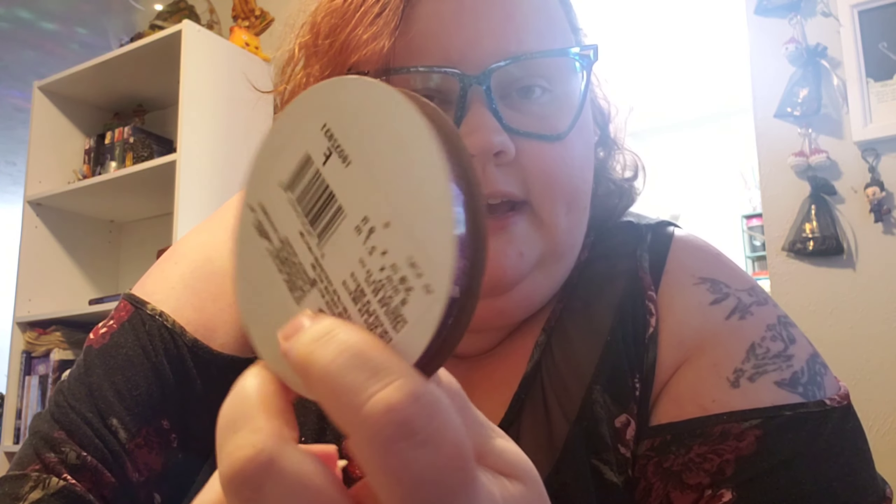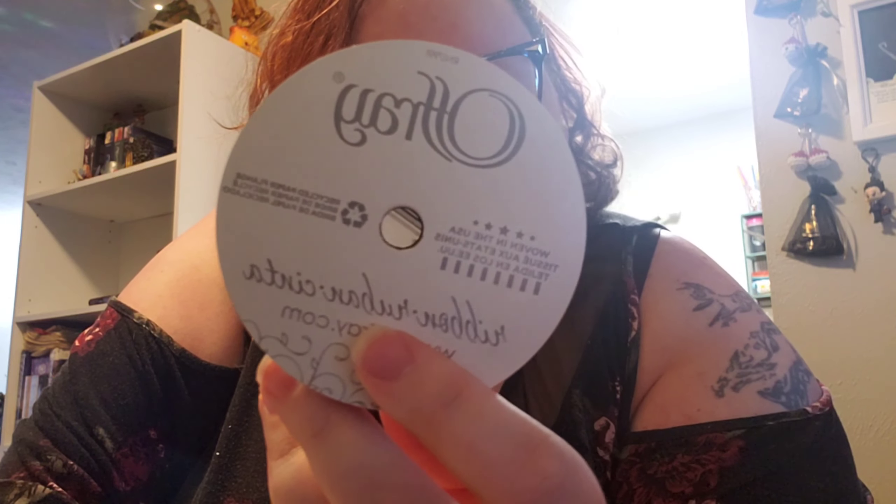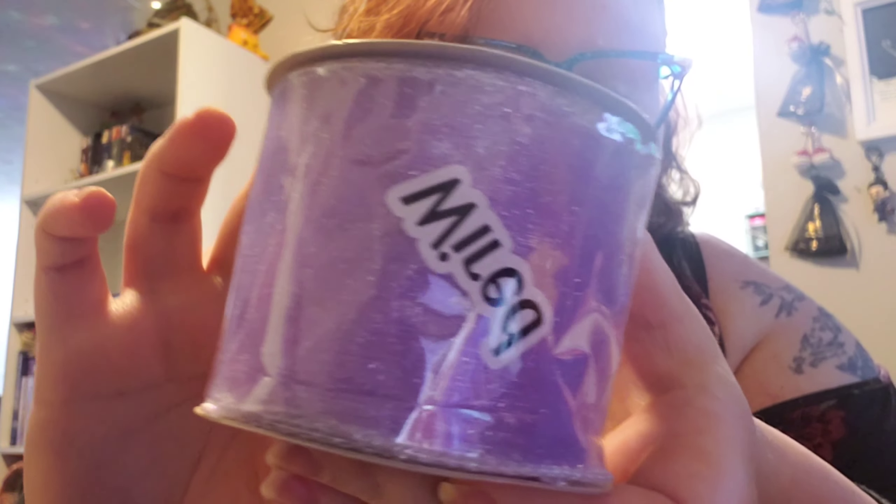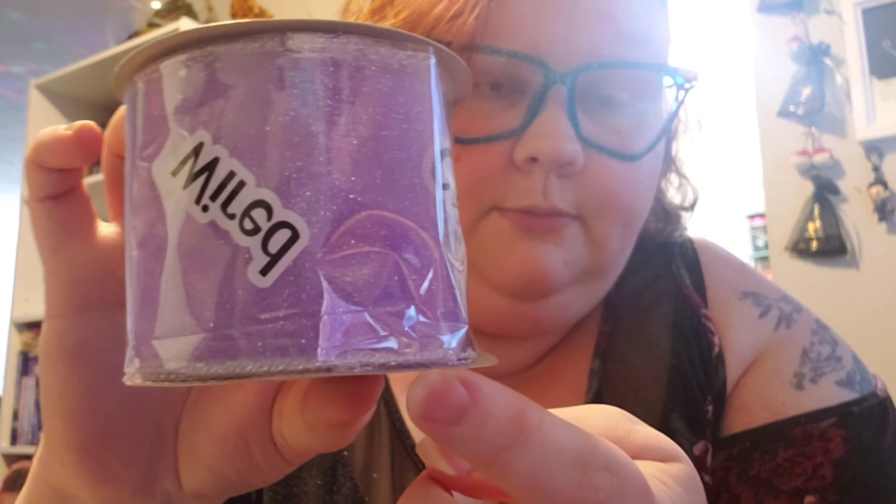Especially now that I'm seeing how the sides look with the package open, I might put some ribbon trim around it because I got a couple different types of trim. The first one, which I could put around the edge of the cake board, is this skinnier one — it's three-eighths inch by nine feet, so it's not super thick, and it's like a glittery purple. And then I have another glittery purple one, and this one is pretty thick — two and a half inches by nine feet — with wire in the edges for stability.